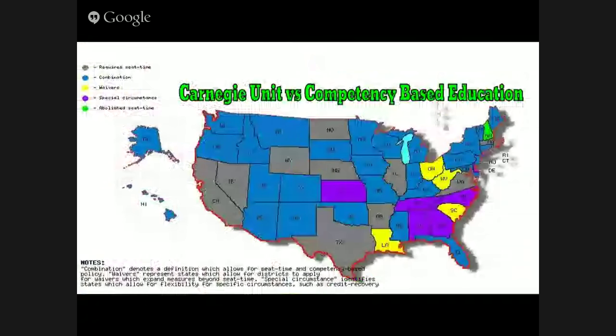And so then that takes us to, are we going to use Carnegie units or competency-based education units?